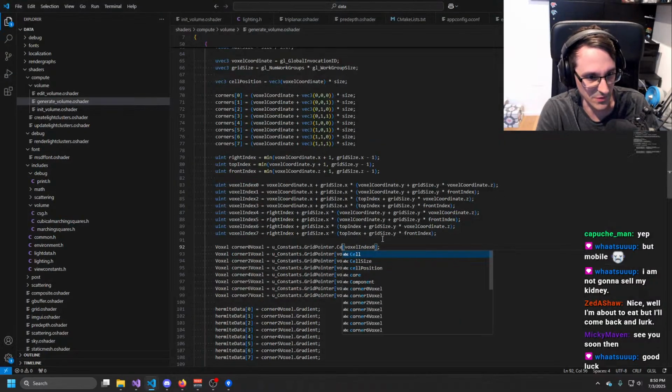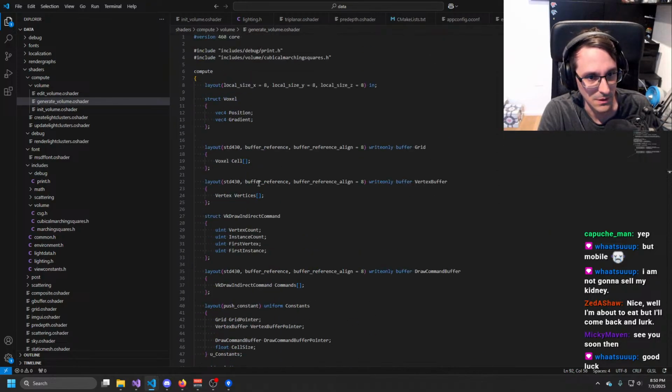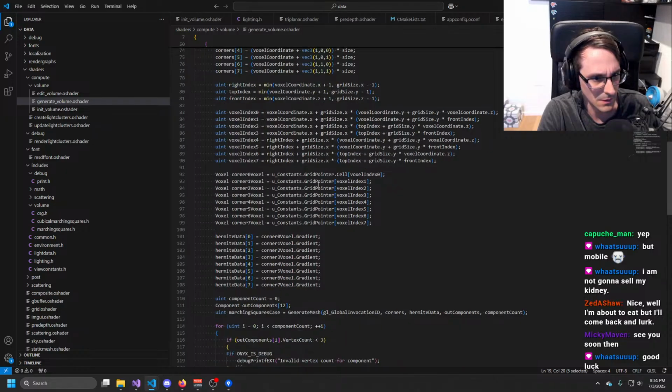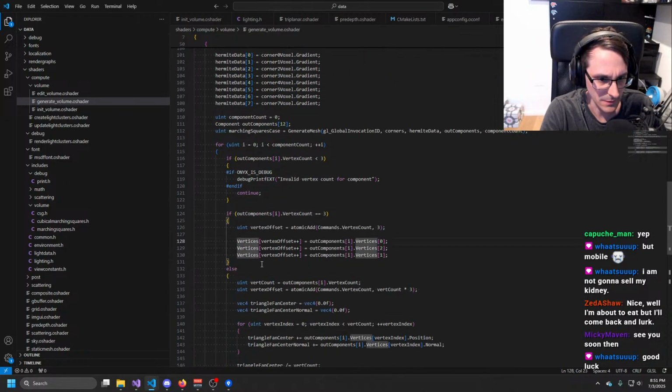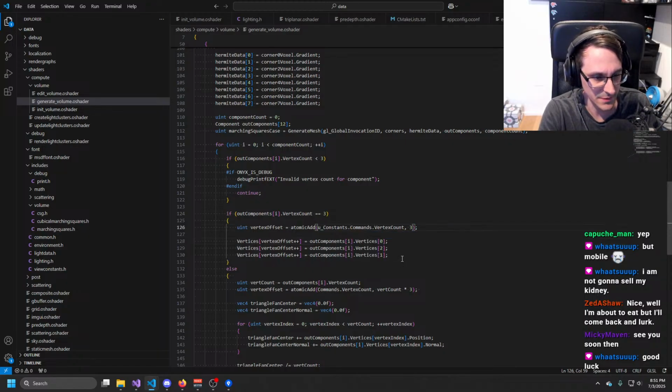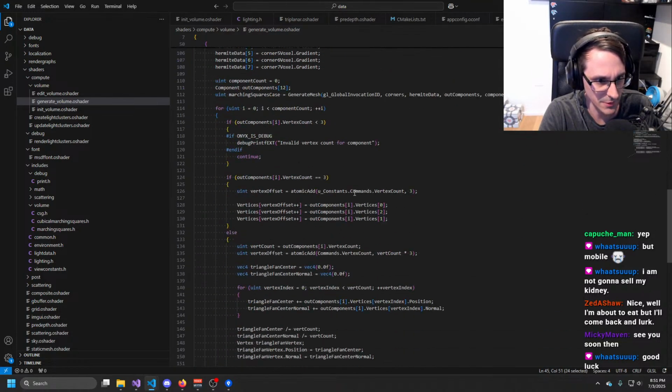And then we do cell or cells, probably. Like that. Probably. And then here we do U constants, draw command buffer pointer.